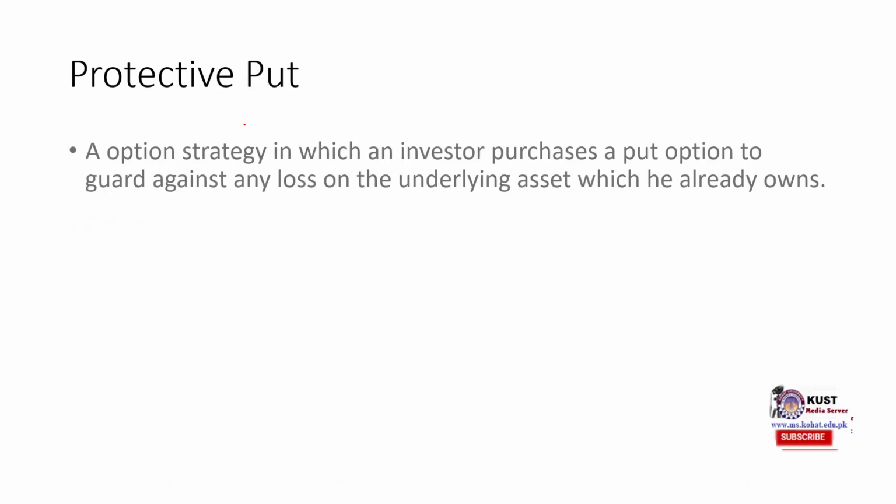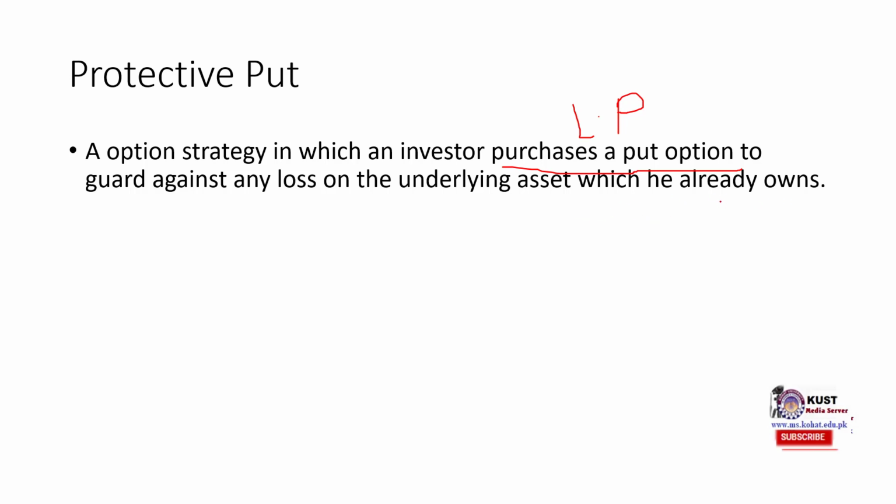Starting with the protective put strategy. So what is protective put strategy? It is an option strategy in which an investor purchases a put option. By purchasing a put option, you mean you go long put option to guard against any losses on the underlying asset which is already owned.